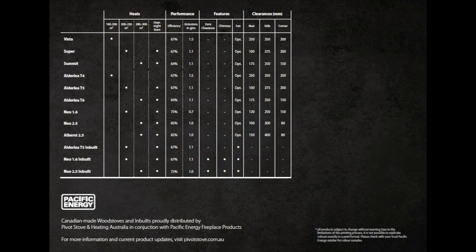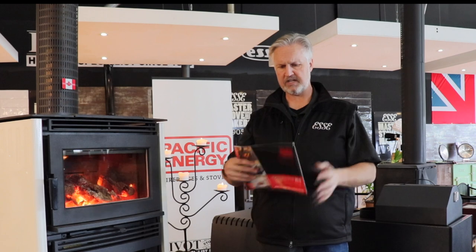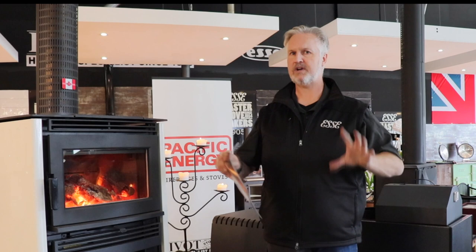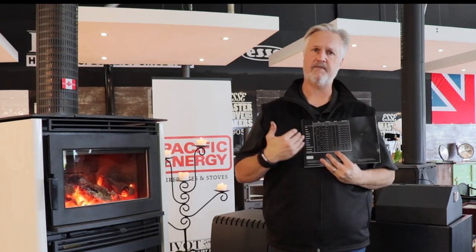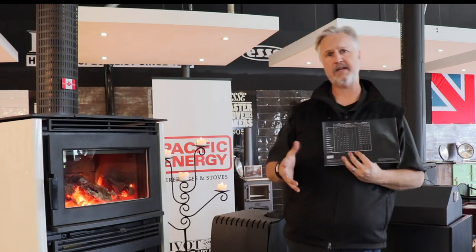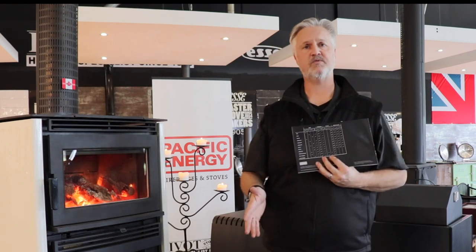Lastly, the last thing we've done on the brochure is on the back page — we've done a quick reference point. Sometimes even when you have all these different brands on the showroom floor, you're trying to remember which one does what. The back page gives you a really simple reference point so that if somebody's trying to heat a 250 square metre home, here are the heaters which are the best ones to look at.